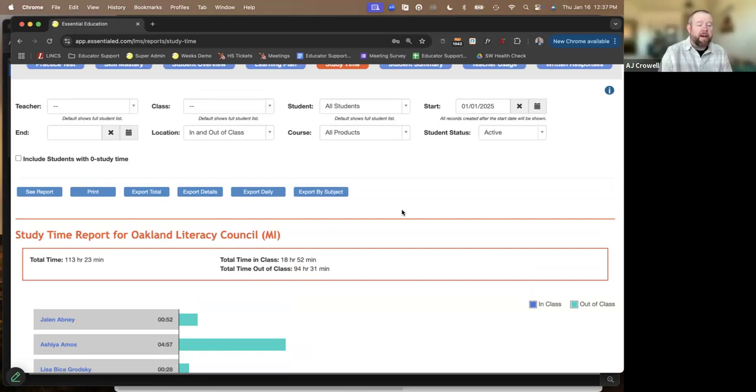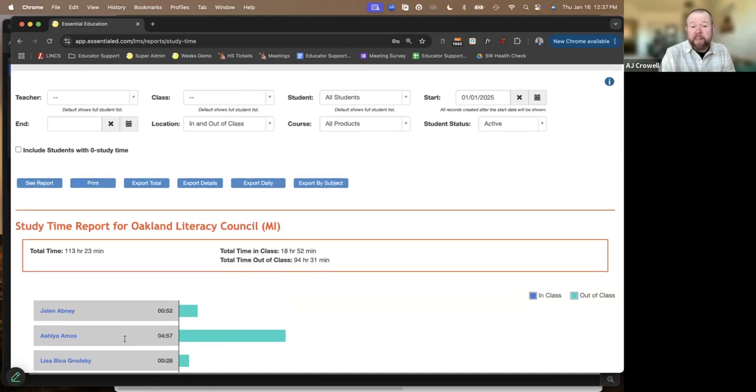So for me, Mark, if I'm trying to find out information on my student, let's say my student is Ashia, I'm just going to quickly check to see, have they logged in? Have they used it? For this student, I see they've got 5 hours, and maybe that's what I expected, right? They've only had access to it for a week. 5 hours is great. They're cooking. This is awesome. Maybe this is a student who's supposed to be doing 5 hours a week. And so I'm like, well, hang on, I should see like 17, 18 hours by now. So I know I need to do some motivating and some problem solving, right?